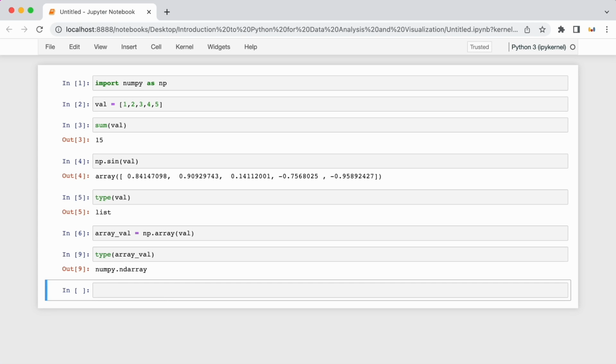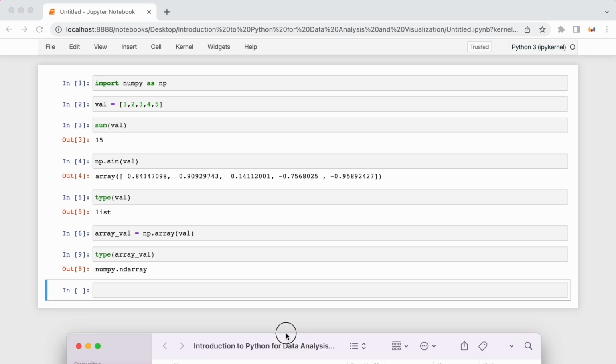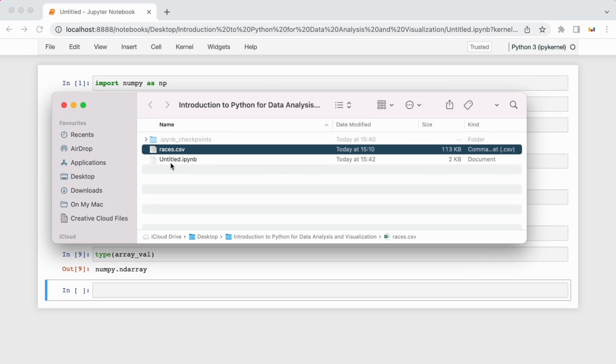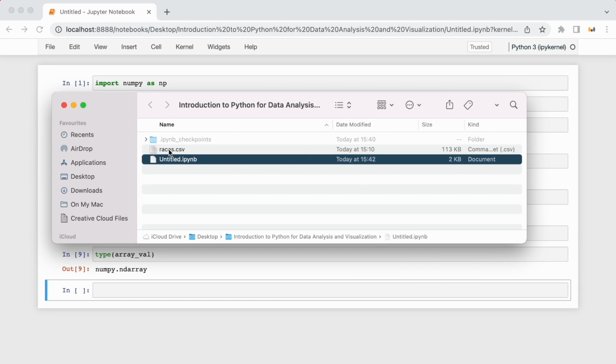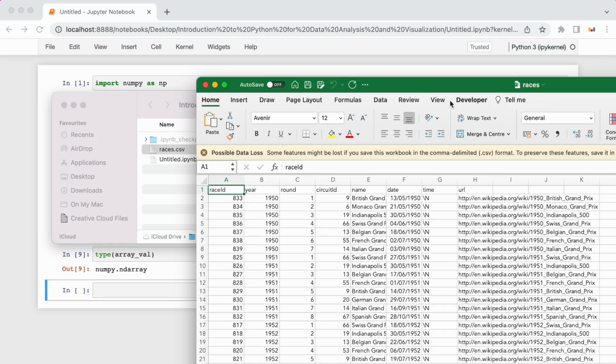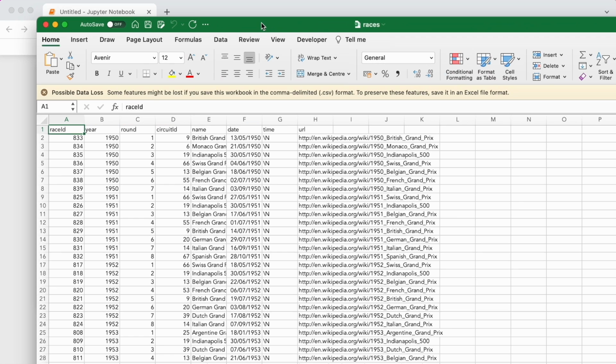Okay, so now let's import pandas and analyze a dataset with the pandas library. As I've mentioned, pandas works with series and data frames. Data frames are similar to tables. So in the same directory as this notebook, I have one CSV file called races. So here you can see the CSV file, and this is my directory. It's currently untitled. So let me open this file. So here's what it looks like. Races contains data for all Formula 1 races that have taken place between 1950 and 2020. Let me show you how to import these tables.